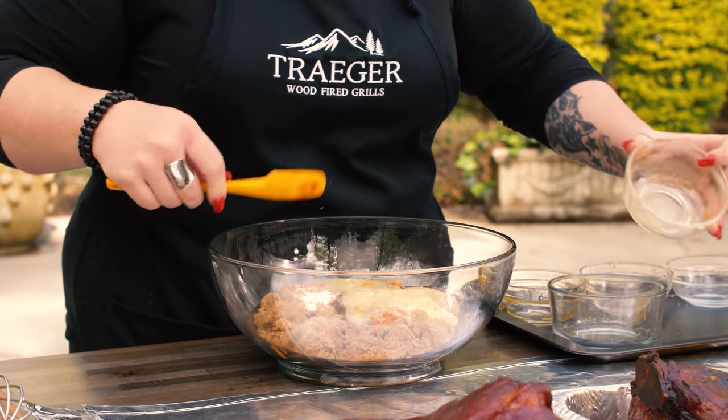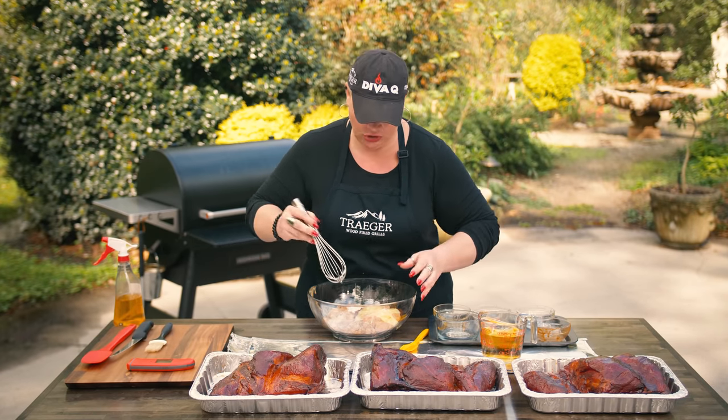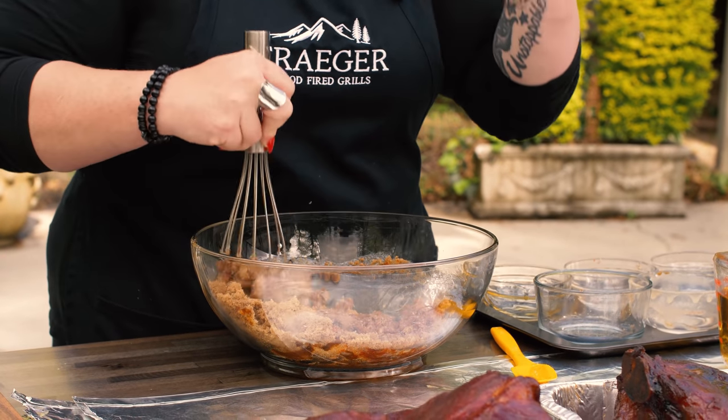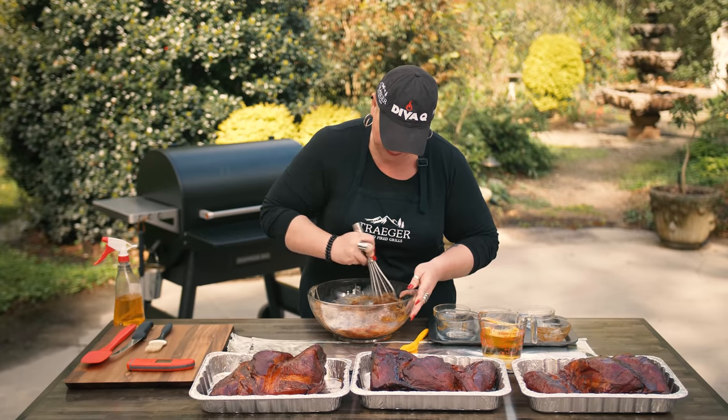All right, so those are the ingredients. Now we're gonna start whisking this. And I've got some apple juice. We basically wanna make sure that this is still kind of sticky, but not too runny because we really want it to adhere to the competition pork butts. So get all of this mixed up.